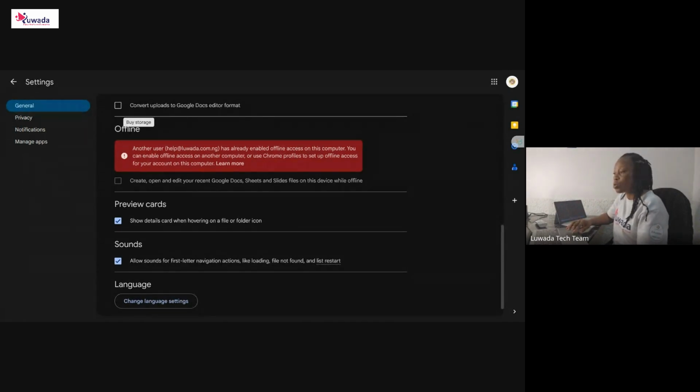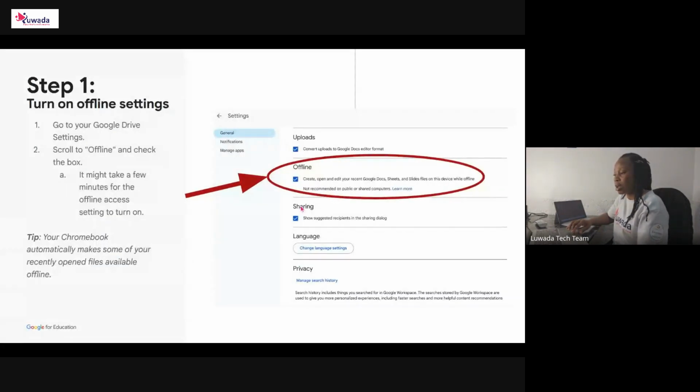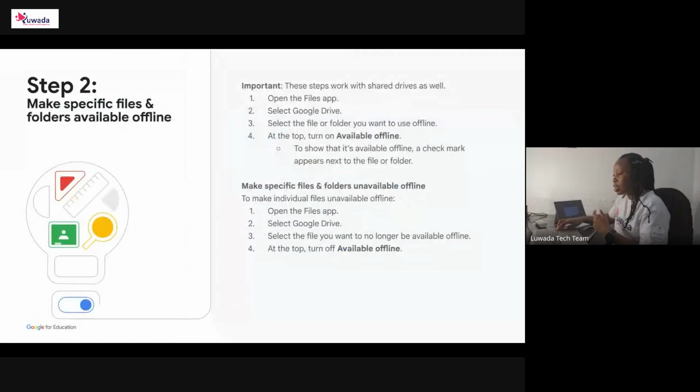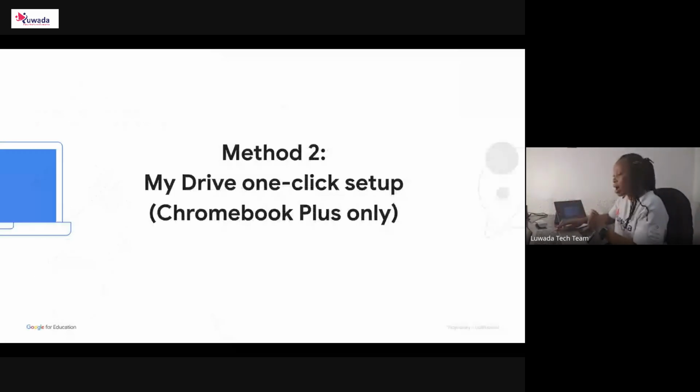This is similar to what I just showed, the offline feature. Once you turn this feature on your Chromebook, all your files are going to be made automatically available. These are just the settings. We'll also be putting the settings in the chat box so that in case you want to follow along, you can take a screenshot.